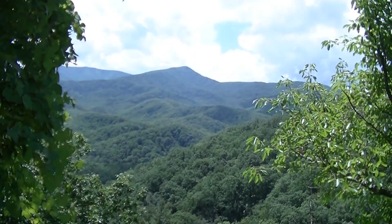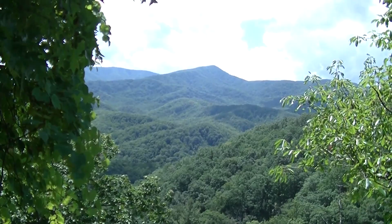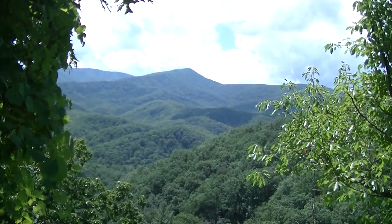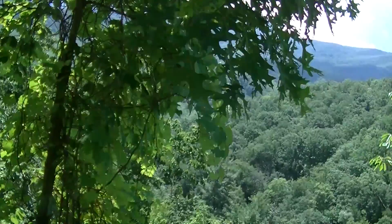Here we are on the way back from Laurel Falls. You can see this awesome view that we're looking at now. This view is absolutely beautiful. We certainly don't get views like this back home. If any of you guys ever visit Laurel Falls, it's absolutely beautiful here. It's a nice short walk, it's kind of steep, but it's beautiful and it's well worth the walk. Especially just for this right here. Let's go downwards a little bit. You can see more of the mountainside.